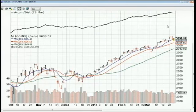We just look at the market's performance today. There are still buyers around, no question about it. There's still buyers around, so we'll just monitor daily headlines, see how the market responds to these headlines, but for right now I see no reason to run for the hills and start raising large amounts of cash here.